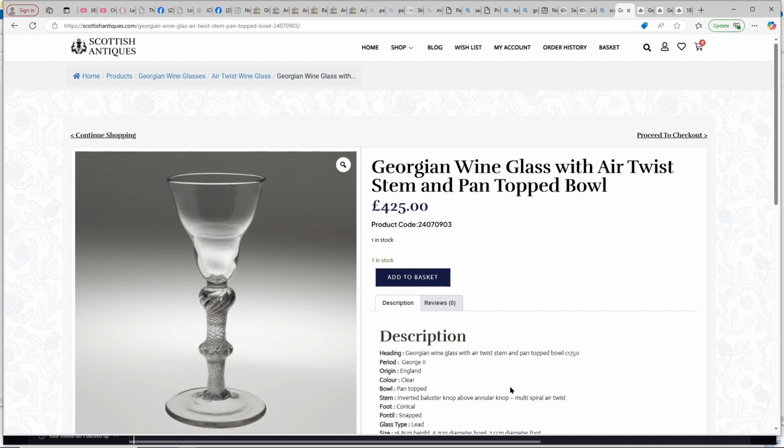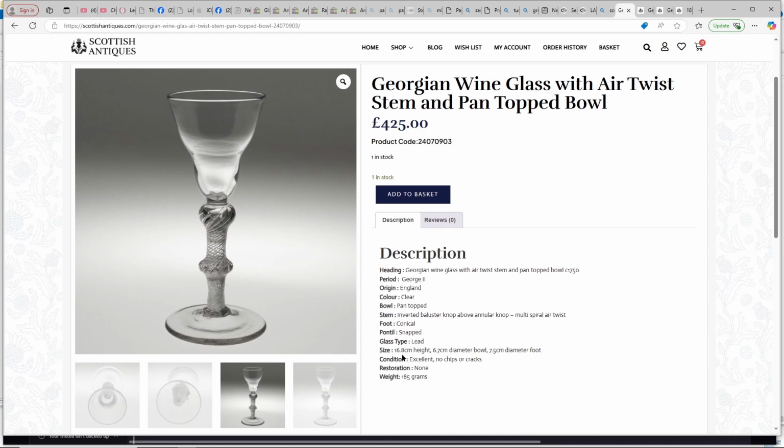and the pricier it is. For the people that collect these type of things, they're looking for those oddities and rarities that are just away from the standard. So this one is actually looking to be near the height of the one that I was looking at. Don't think it's still quite as tall, but yeah, I think that's a good glass. If you're just going by this and looking at how things are going here, I think because it's so tall, it's in the £300 mark plus. But anyway, it's a very nice glass.